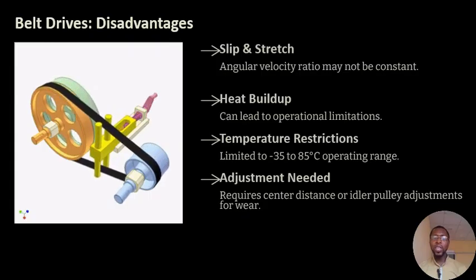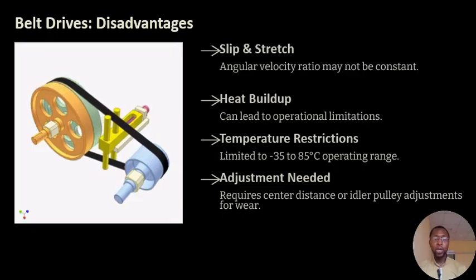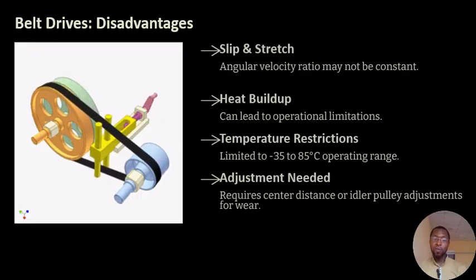Number two disadvantage is that it builds up heat, and when it's building up heat, it can lead to operational limitation. It will not be as effective as it should be because of the heat that has built up. Actually, heat is a form of energy, but a wasted energy. And when it builds up, it reduces the efficiency of the machine. So that's the effect of the heat that it builds up, which is a disadvantage.